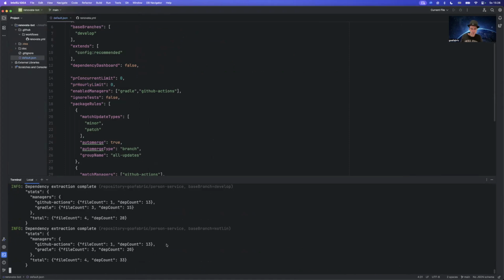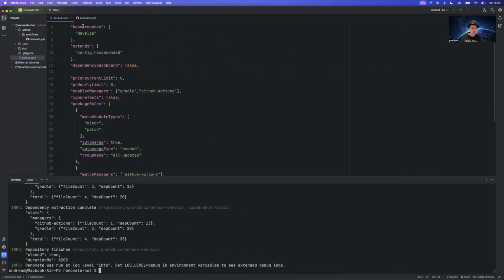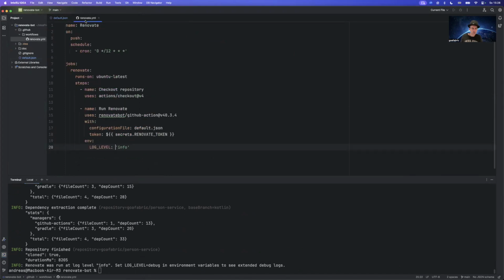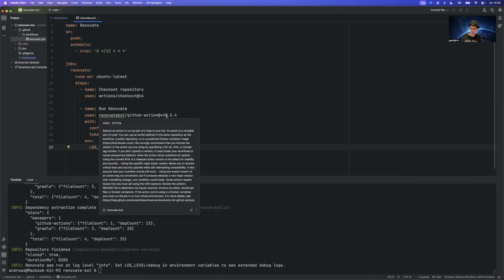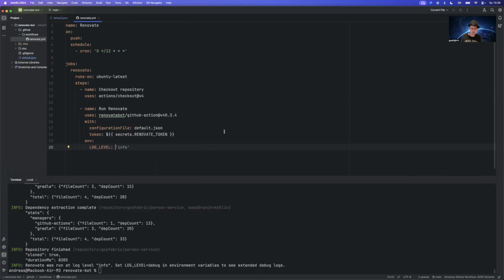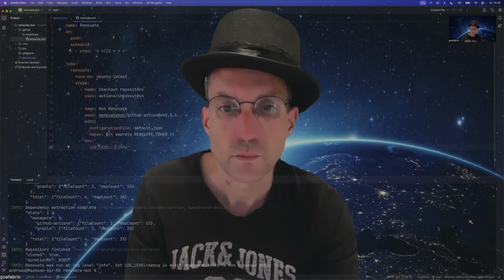And it's also a very cool and very powerful tool. Usually you will not do that on your command line. You will either use it in your build pipeline, like I'm using GitHub Actions here. GitHub Actions even has a specific action to run that. And you can just say renovate GitHub action, and then it will execute that periodically for all of your repositories.